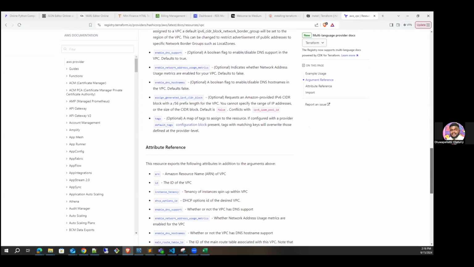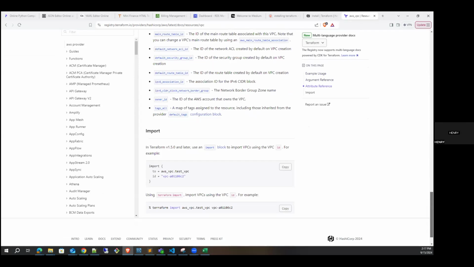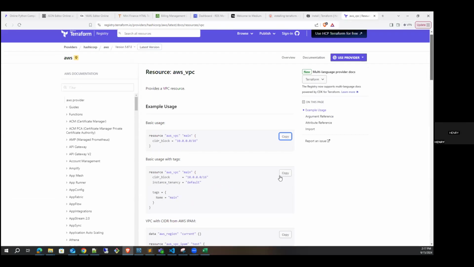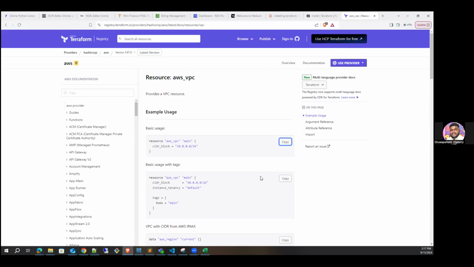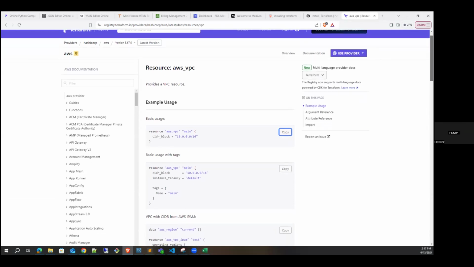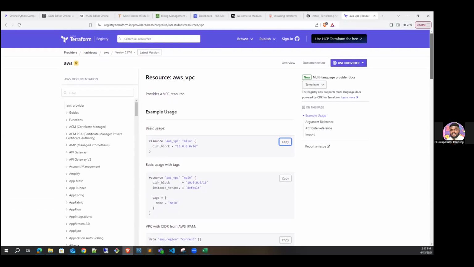Scroll up to the beginning of the page. See use provider. Where is use provider? Beside documentation. Overview, documentation, use provider. Yes, okay.